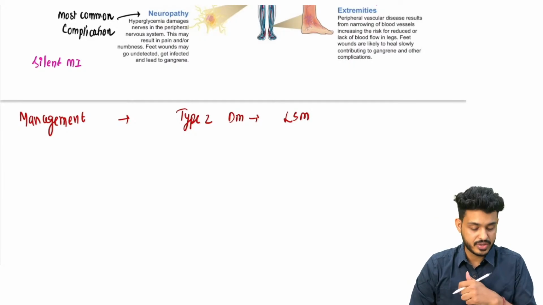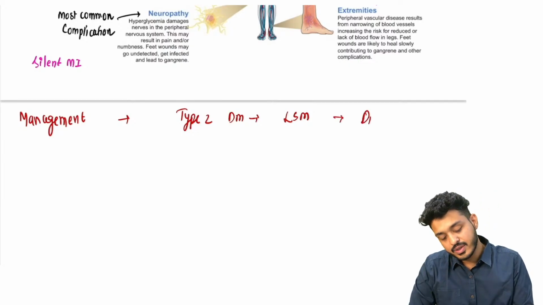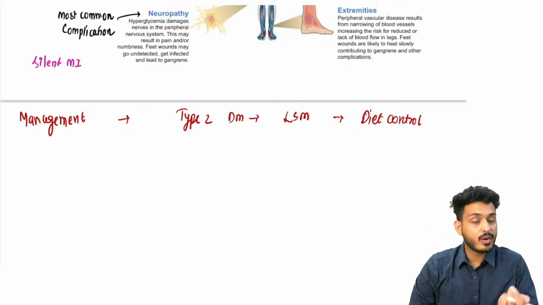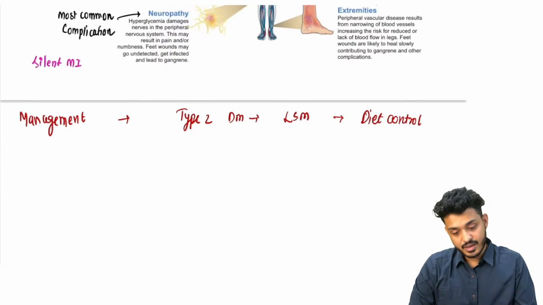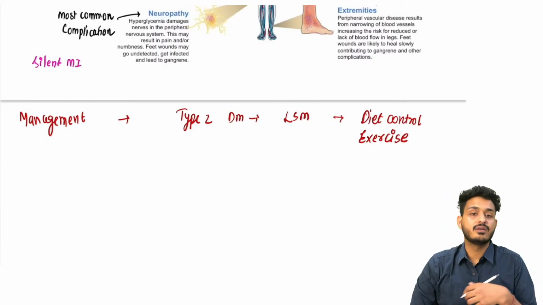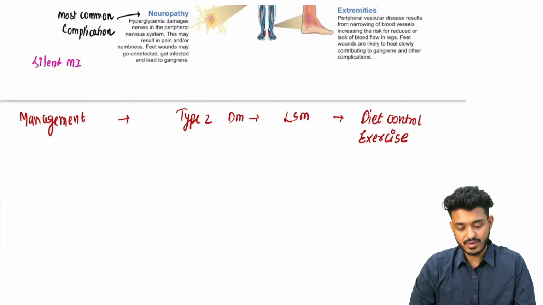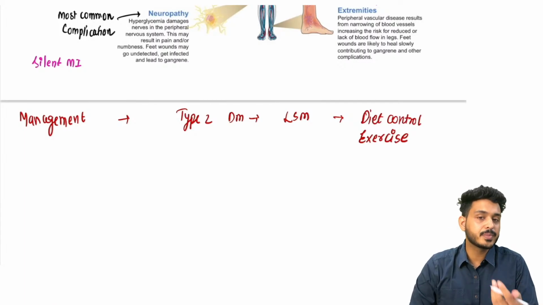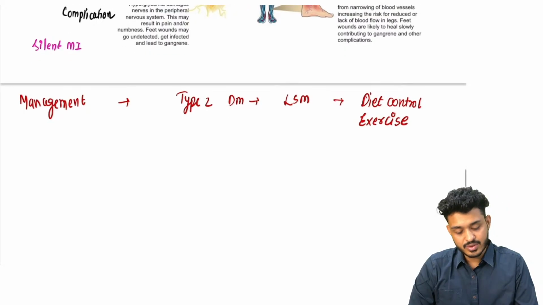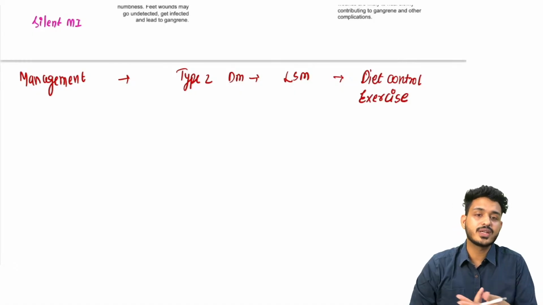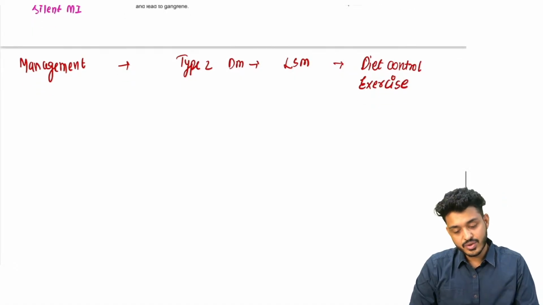be lifestyle modification. We will tell the patient to control the diet. We will tell the patient to control the carbohydrate intake, right? We will encourage our patient to eat more complex carbohydrates like oats, right? And second thing we are going to tell our patient is to do exercise. We will tell our patient to do at least 150 minutes of exercise, not hours, in a week, right? So that is what we are going to tell our patient. Not a strenuous exercise, but at least he should walk for like 30 minutes a day, right? So that is going to be the exercise.